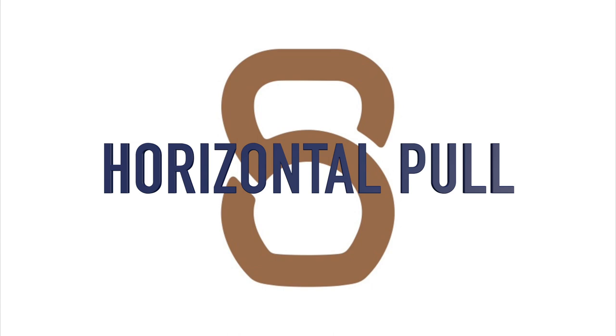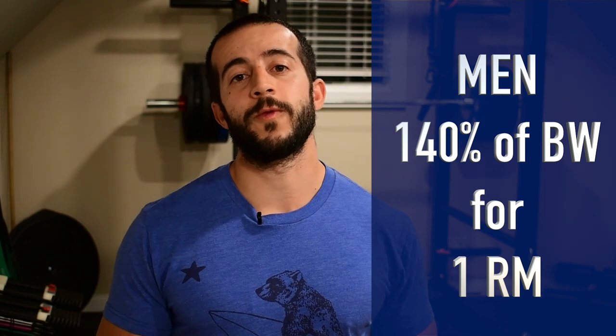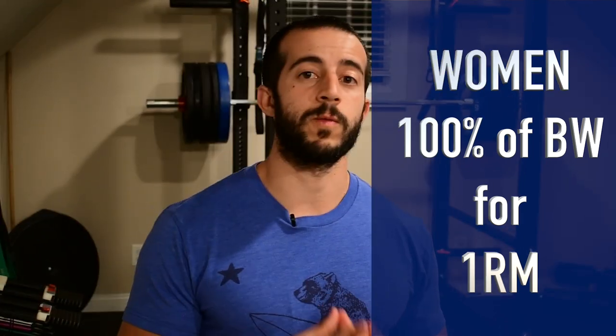Exercise number five is a horizontal chest supported row. And for this one, they recommend being able to place the support for females specifically on the abdomen so that the breasts don't get in the way. For guys, it doesn't matter as much if it can be supported by the sternum or not. But pulling in that horizontal plane, being able to pull for men about 140% of your body weight for that one rep max, and for women, 100% of your body weight for that one rep max.